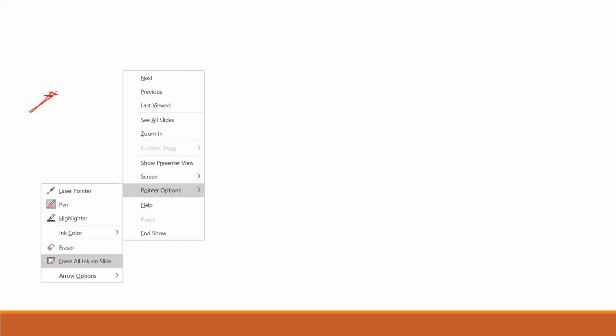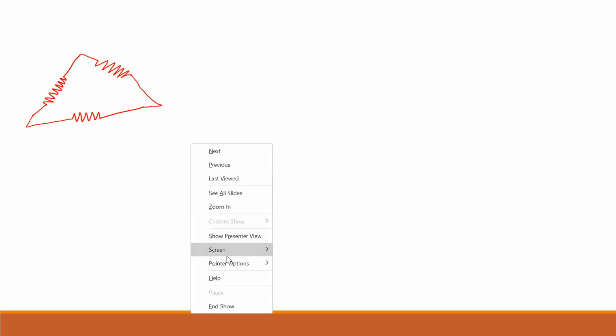Now, for example, I have delta parameters. So first we will discuss this. This is the delta parameter.